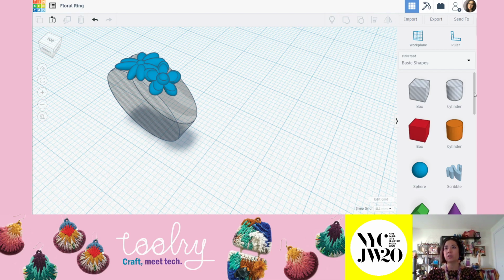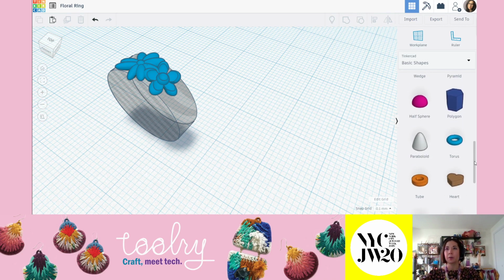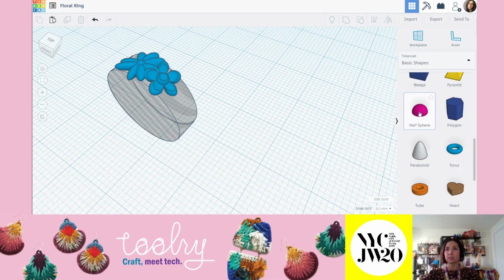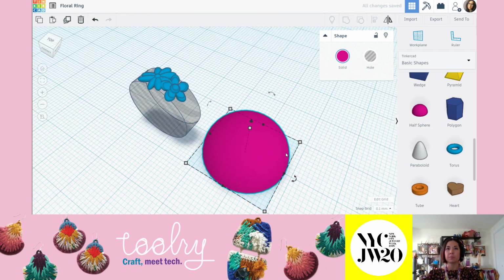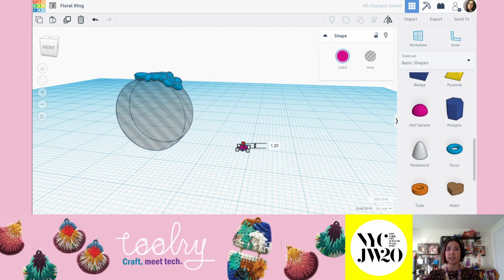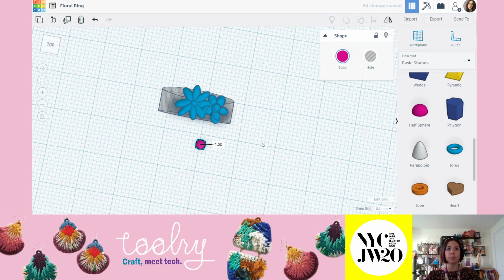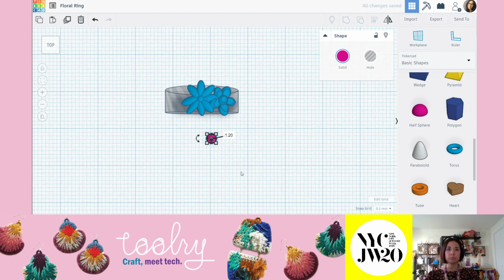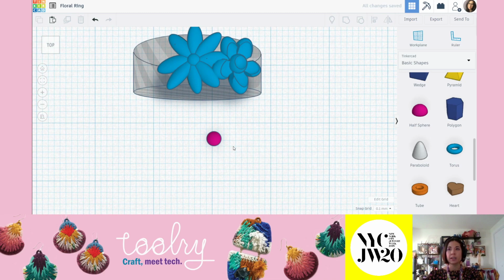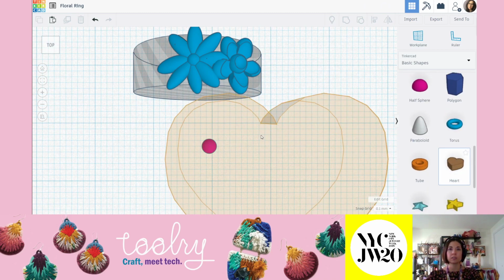So what I found, I really love making these little blobby shapes, and I'll show you what I mean by that. So I'm going to grab a half sphere, and I'm using a half sphere because I'm really just looking for a foundation that I can then start building other objects on. So I'm just roughly scaling that down. So then what I'm going to do here is take, what object do I want to use? You know what? Let's try this heart. This is crazy.